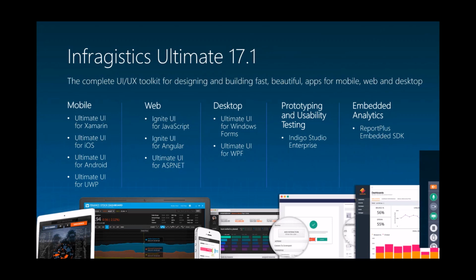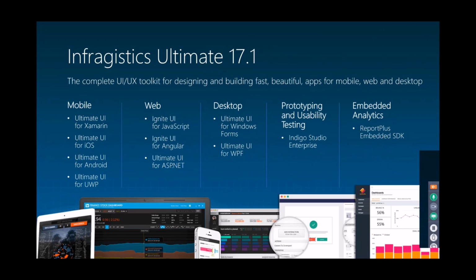Desktop, we're still investing in desktop. While in this webinar you won't see as much about desktop as maybe a webinar from 3 years ago, because that was the predominant area our customers were focusing on, we see a lot of shift now to mobility, a lot of shift to web. And of course, Indigo Studio, you'll see some great features there today. And then as well, part of Ultimate is ReportPlus. We have embedded analytics now, so you can do dashboards and deliver really great experiences in a mobile-first environment for your customers.